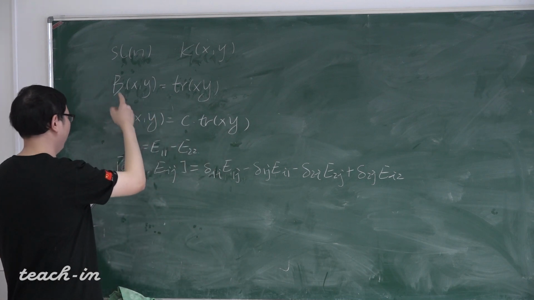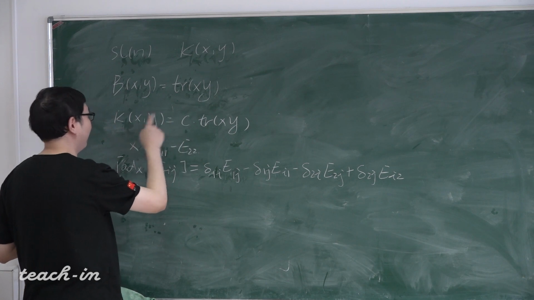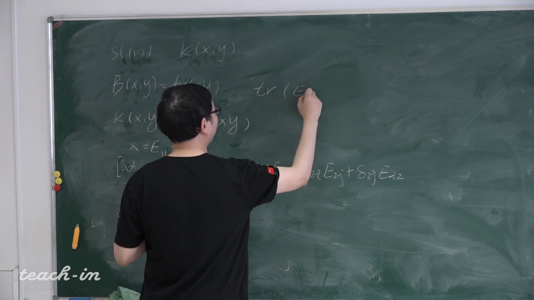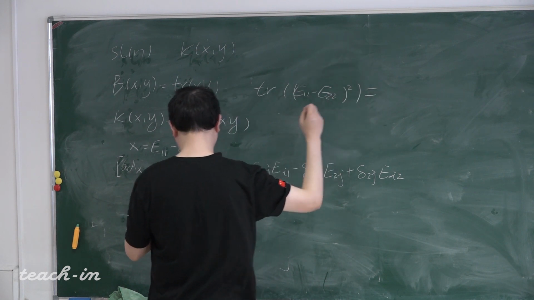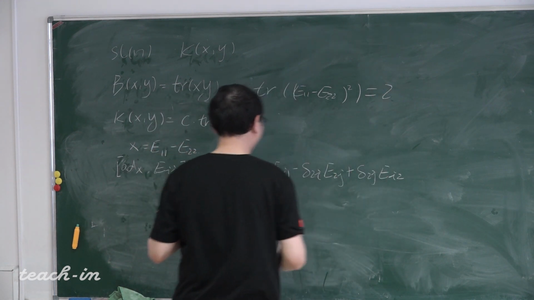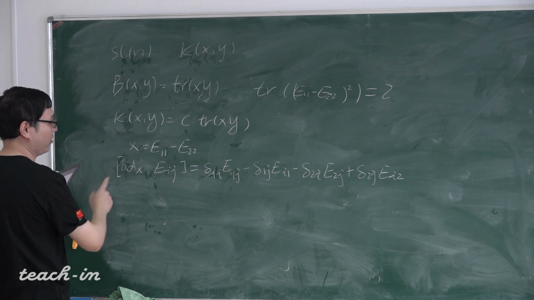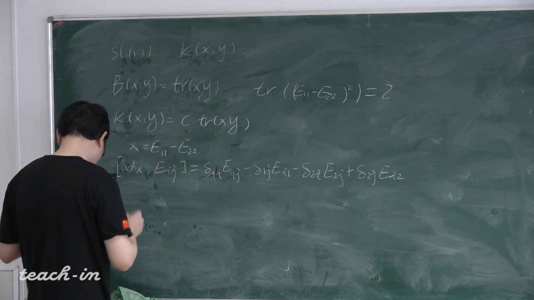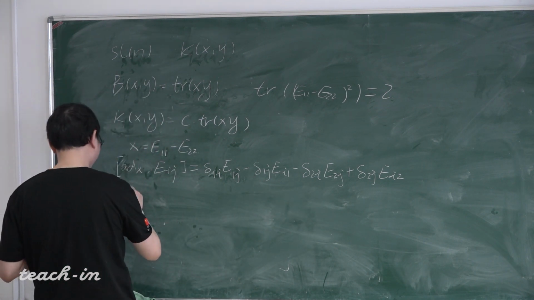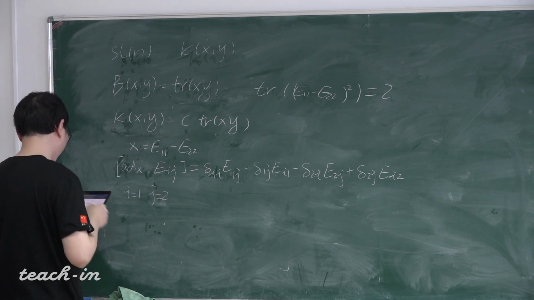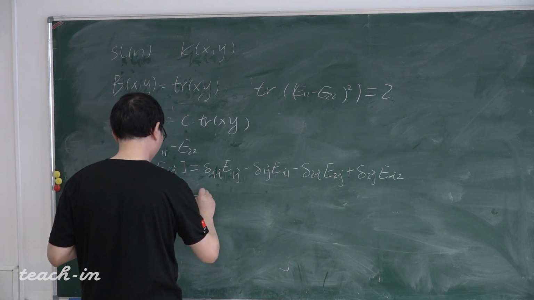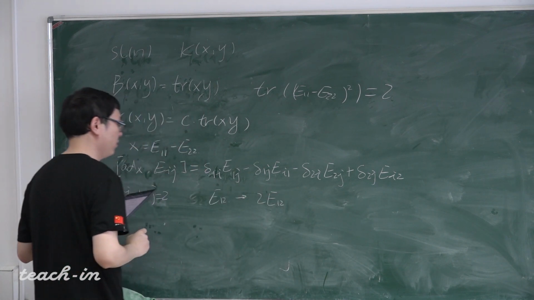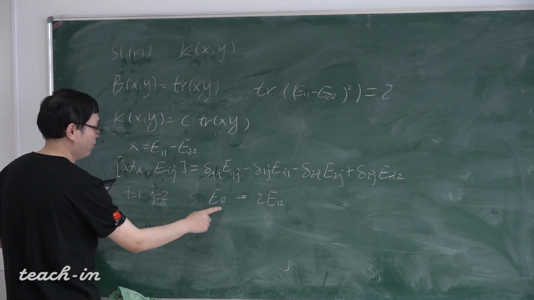And what we are doing is there is an easy way. So the easy side and the hard side. The easy side is to use this formula, and I choose x, y equal to x, and the trace. This is easy to compute. This is 2, very easy, 2. And by the definition of the Killing form, you compute the left hand side. What is the left hand side? Since we know this is 2, and we compute the left hand side, then we know C. And by this formula, and we discussed, if i equals 1, j equals 2, in the basis E12, we will get 2 E12. The right hand side is 2 E12, and the basis which we choose is E12.